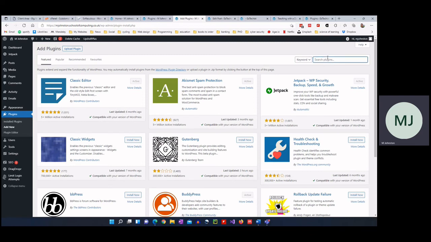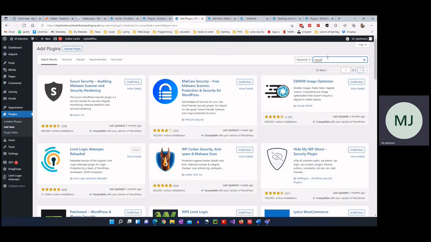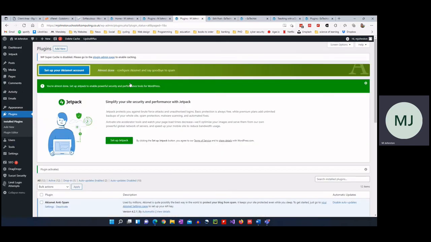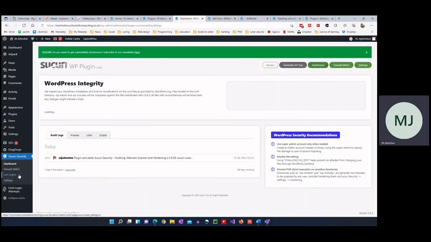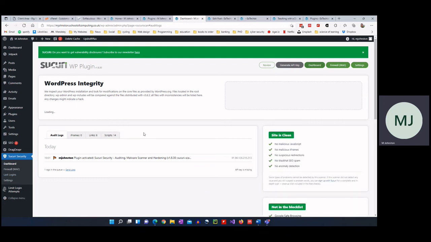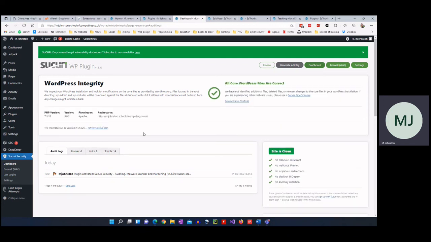Next up, we have a plugin that I use called Sucuri, and it's another security app. So you can see a lot of this is building security into the platform, because where so many people use WordPress, a lot of people will then want to hack into it. So these plugins exist to make it more secure, and you can go through it. It's a good plugin that I use. It's never let me down. I've never had any issues with it. It's pretty straightforward, but that's a good one to use.